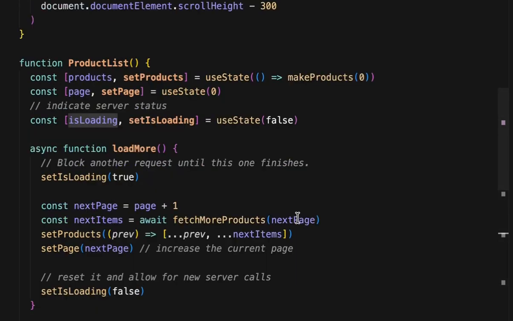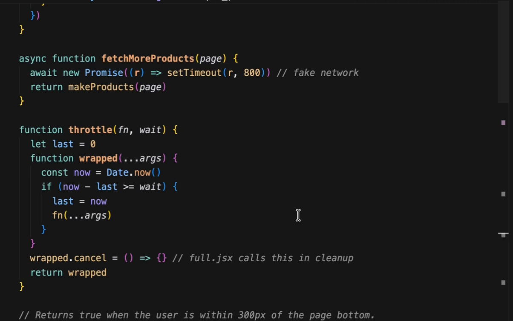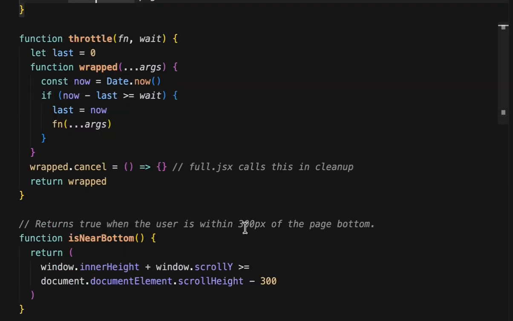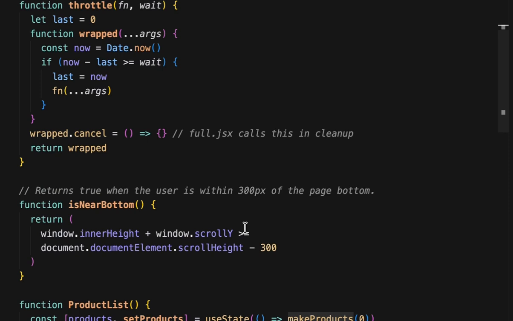And in this code sample, we do not have a mock server at the back end. All it does is fake a network that takes 800 milliseconds to come back, and it will make fake products every 800 milliseconds. And every page will have 10 products made of publicly available example images. So we just randomly pick 10 images from an image server to make sure that it returns 10 more products. And then that will make it wait for 800 milliseconds. So in this way, we will be able to fake a typical server response.